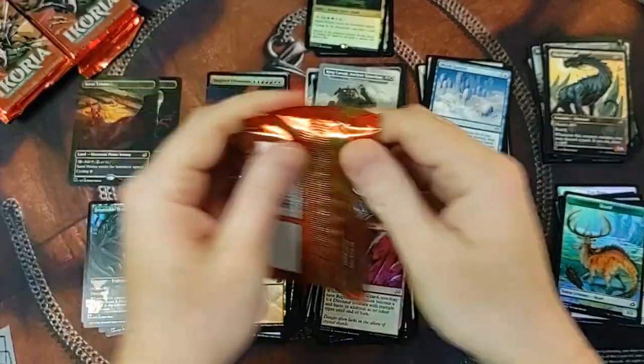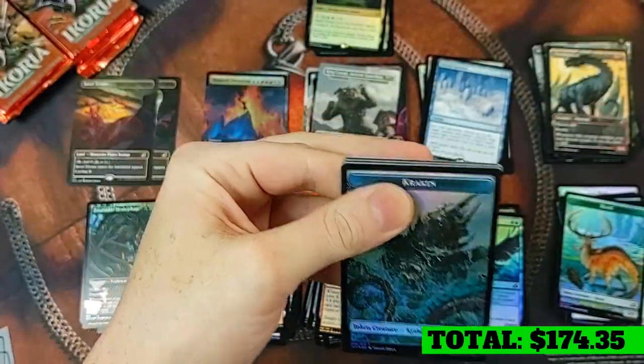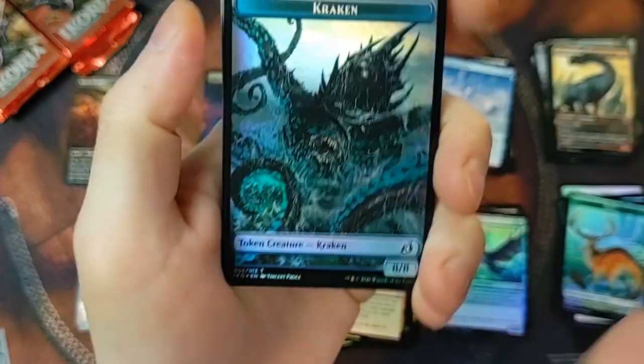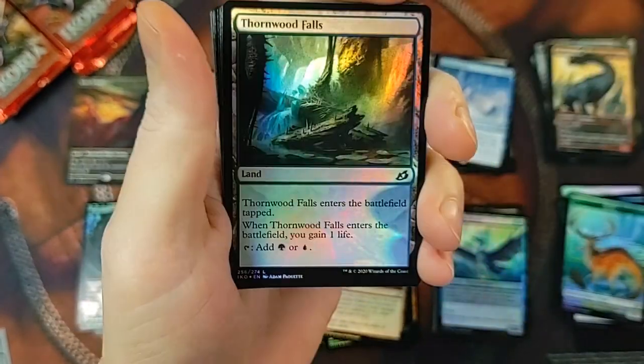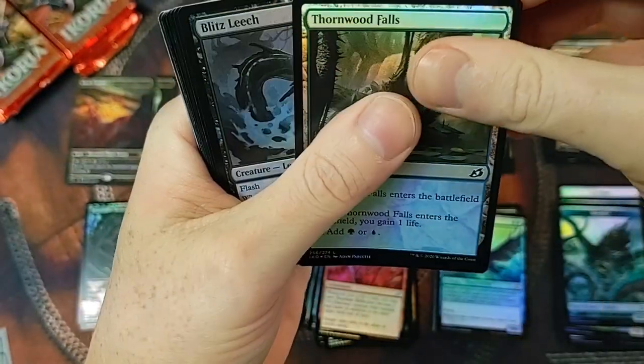All right. We have five packs to go. I'm going to try to wrap this up under the 20-minute mark. So here we go. Kraken. The Kraken token. Really cool card. There are flips, guys. I don't want to spend all the time flipping tokens. I'm not going to. All right. So leave me alone. Thornwood Falls.